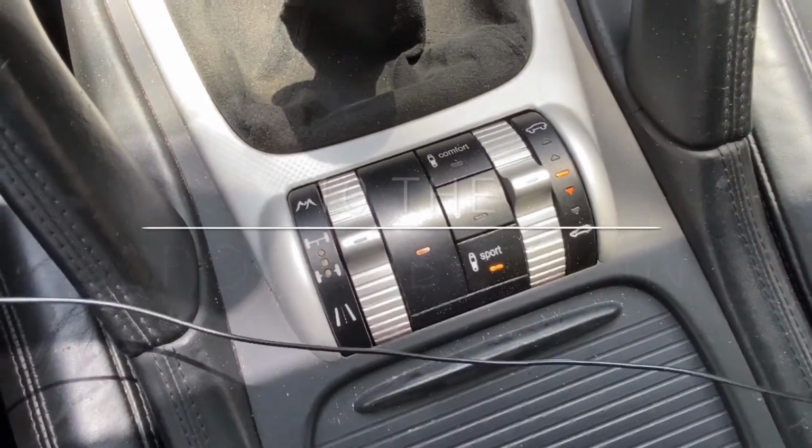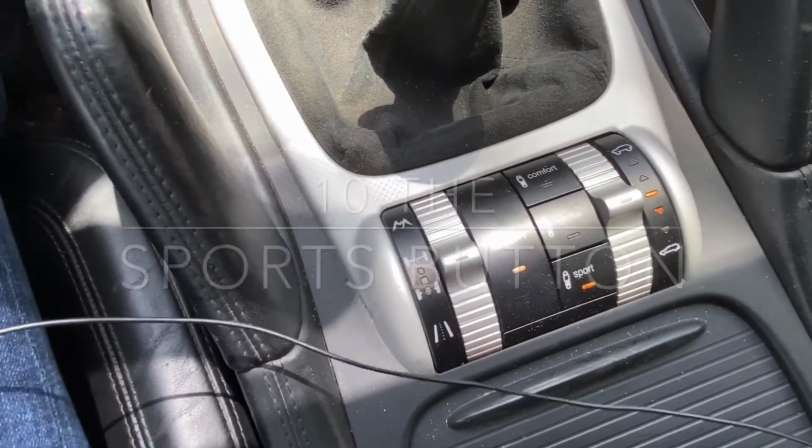And number 10, the thing that frustrates me the most about my car is the sports button. Now, don't get me wrong, I absolutely love the sports button, because when you press it, it opens up the exhaust valves, which turns it into something absolutely epic. For a standard exhaust, this thing sounds amazing. It also stiffens the suspension a little bit. I think it drops it a little bit as well. Because my car's fitted with the air suspension and the hydraulic, it really changes the way that it drives. I think it sharpens up the steering as well, so it really enhances the driving experience.